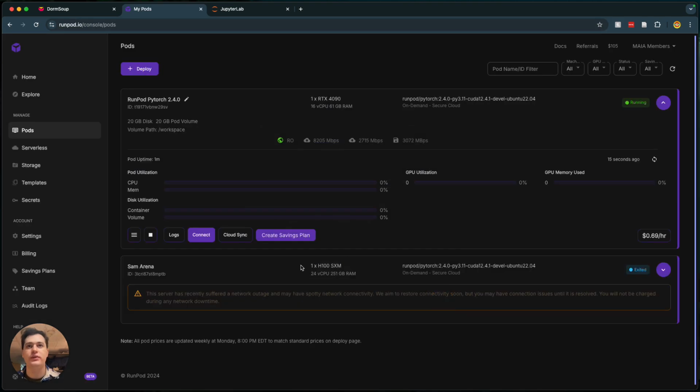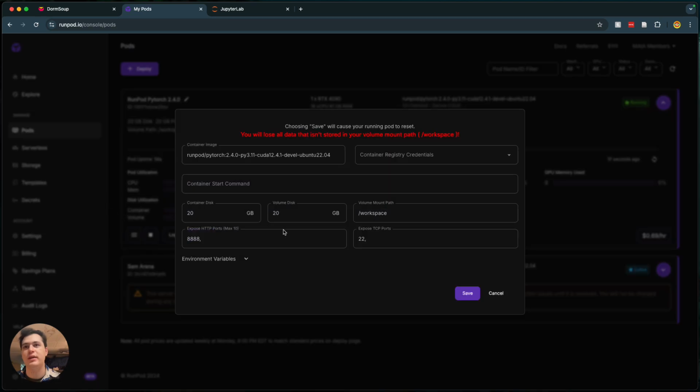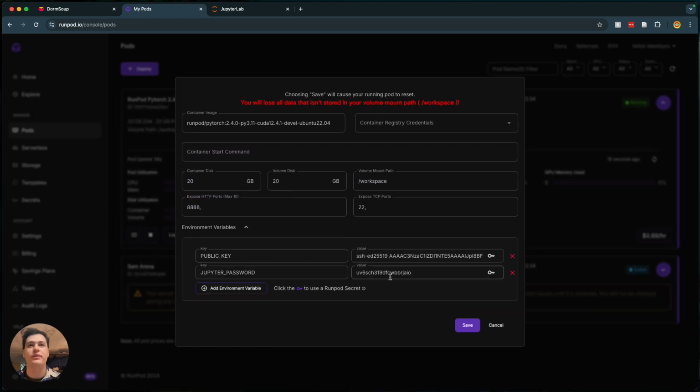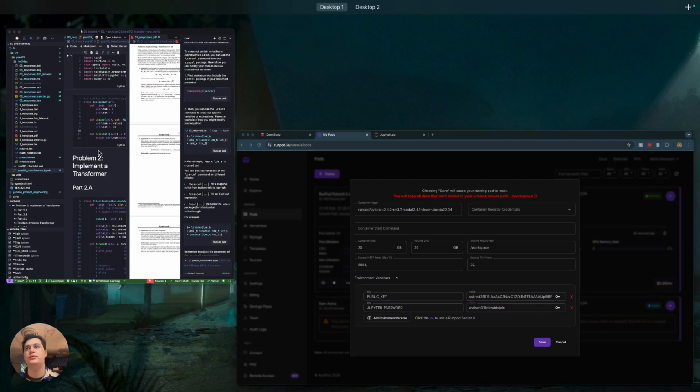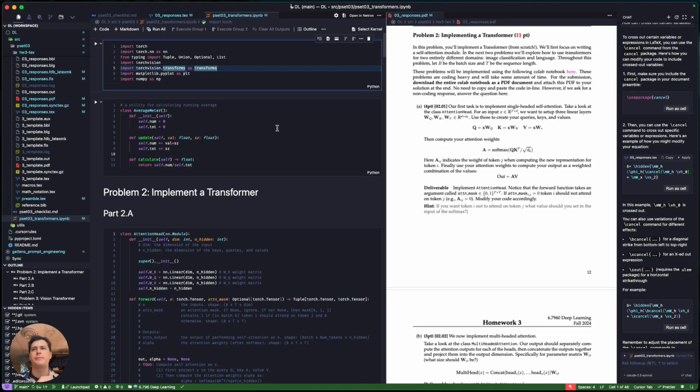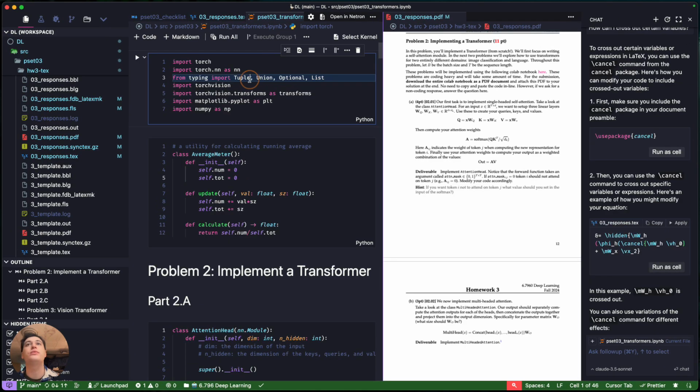So to do this, you actually go to the edit pod, and then you can check the environment variables. And this right here will have the Jupyter password. So if we head over here, let me zoom in just a little bit so you can see it more.